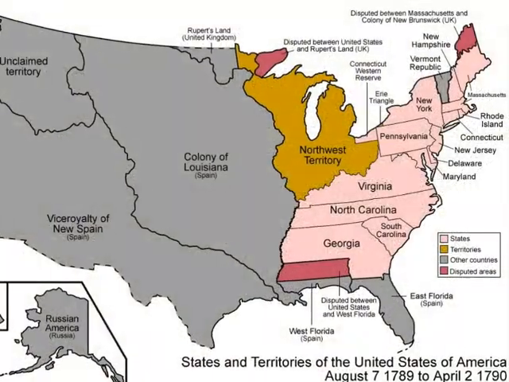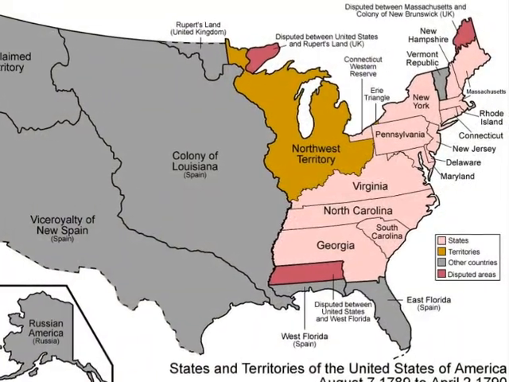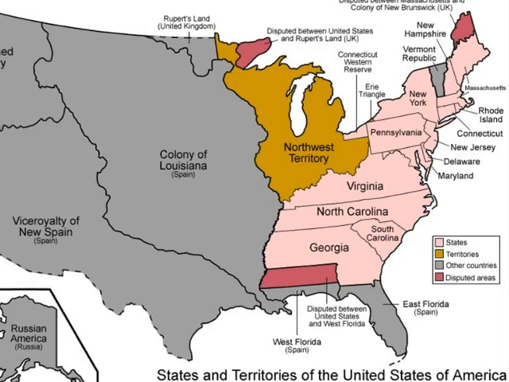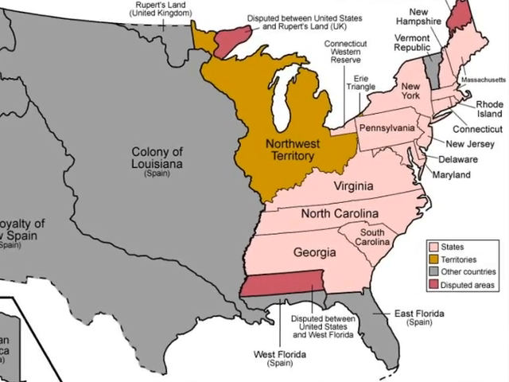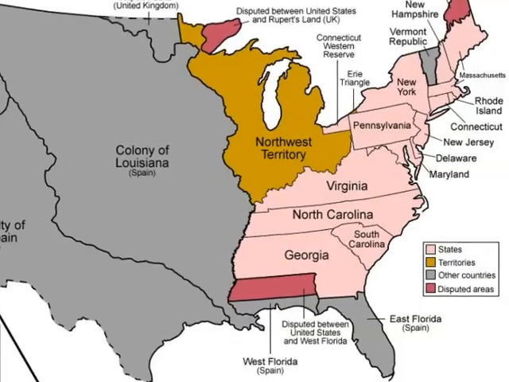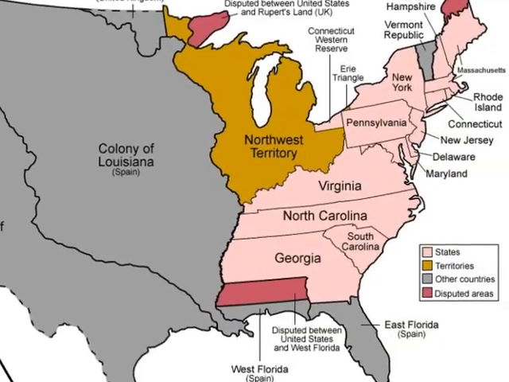The Missouri Compromise was not the first act to limit slavery in the United States. The Northwest Ordinance of 1787 forbade slavery in the Northwest Territory, serving as a precursor to the Missouri Compromise. It also set up how territories would be admitted as states to the Union.